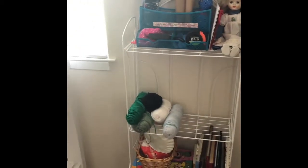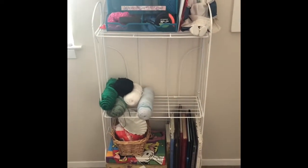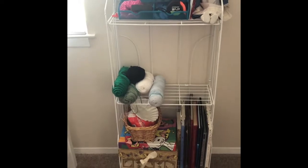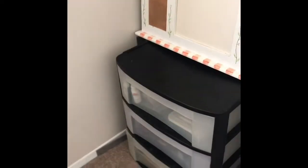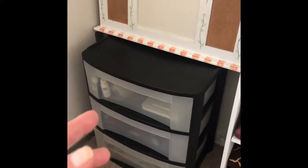I'm trying to get more floor room in here so it's not as cluttered. Another thing is here, I need this container, but I'm not happy with it being black. It was something that was given to me.